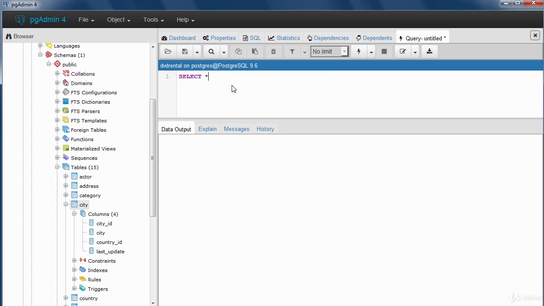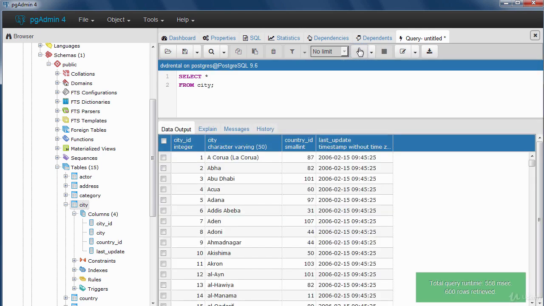I'm going to use asterisk to get all the columns, and FROM is where you indicate the name of the table. I'm going to execute this query now. It's going to get all the data from this table called city. Let me run that, and it returns 600 rows from this table. So there are 600 records inside this table, without applying any WHERE clause as a filter or the OR operator as a filter.